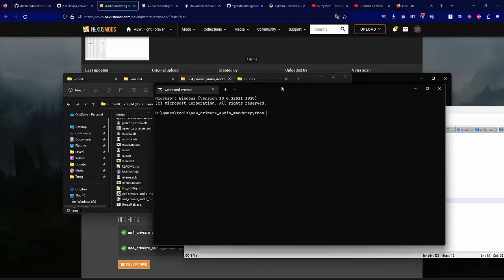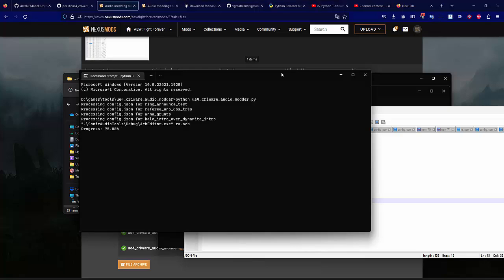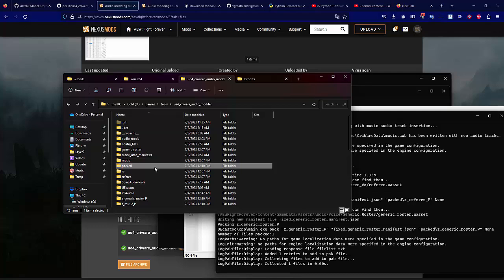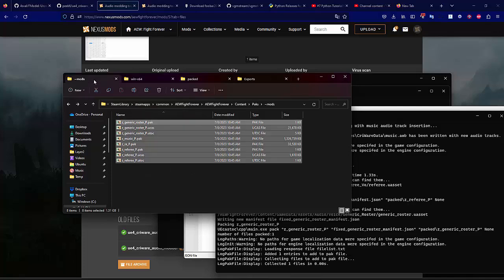Do python UE for private audio modder.py. And enter. It should create a pack directory once it finishes running with your packaged audio mods that you could stick into the mods folder and test in your game. So that's it. Happy audio modding.